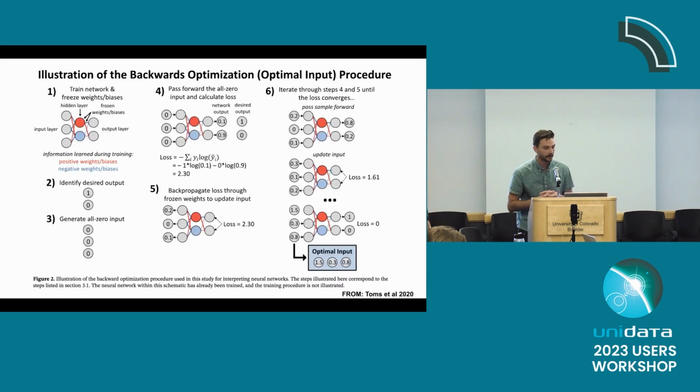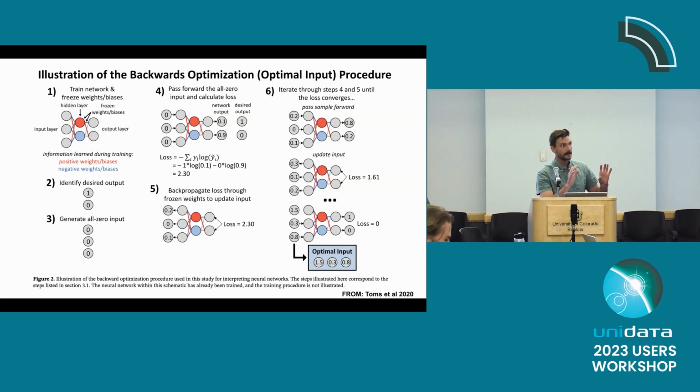And here's the illustration of what's actually happening while you're doing a backward optimization process. And this is from Ben Toms et al. that came out in 2020. So the big idea behind this is first you define your problem and you train a network. And I think for any method that we talk about today, defining the network and being intentional with your network choices and knowing that you're going to be running XAI from the beginning is super important. So don't think about XAI as the last figure in your paper. Start to think about it as, okay, we're going after a question here. How can we start to optimally design a network that goes to answer that question?